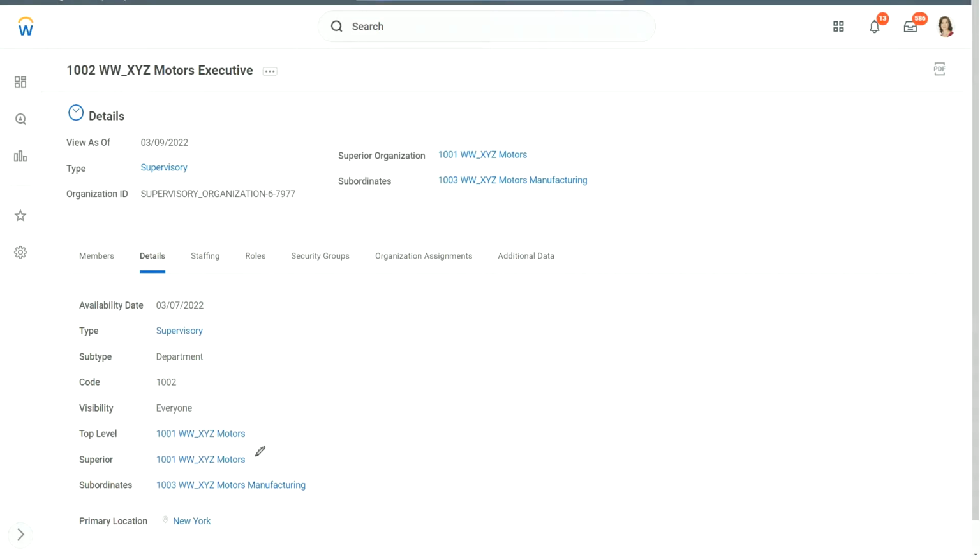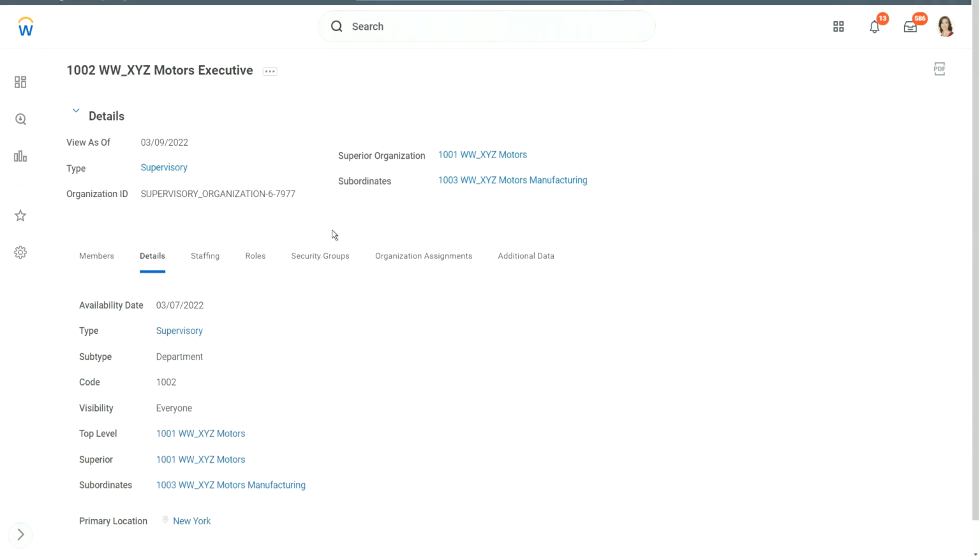Now, you see that it has a superior organization, it also has a subordinate. This is as per the diagram that we created yesterday. XYZ Motors Executive has a superior, which is XYZ Motors, and it also has a subordinate called XYZ Motors Manufacturing.